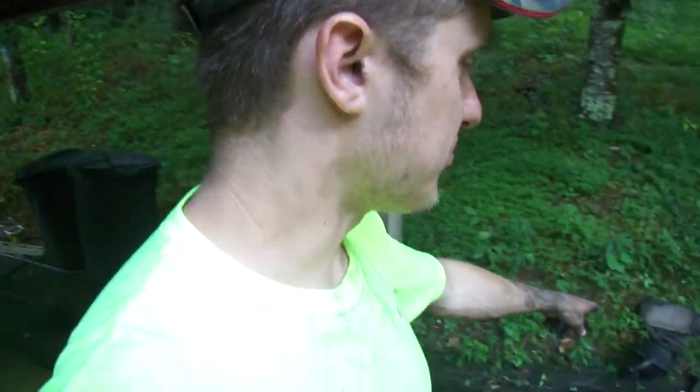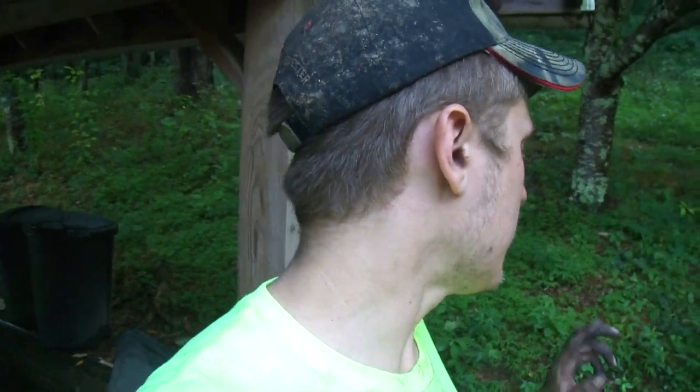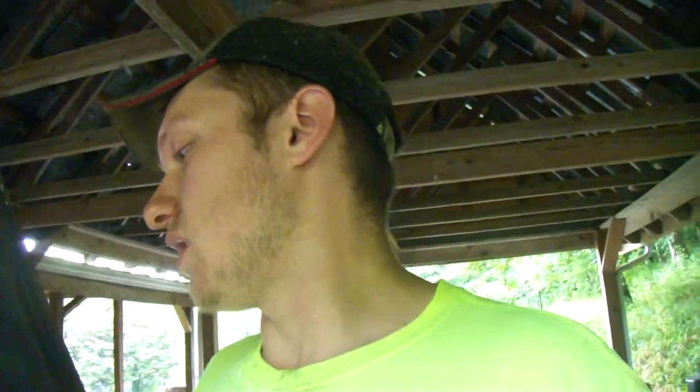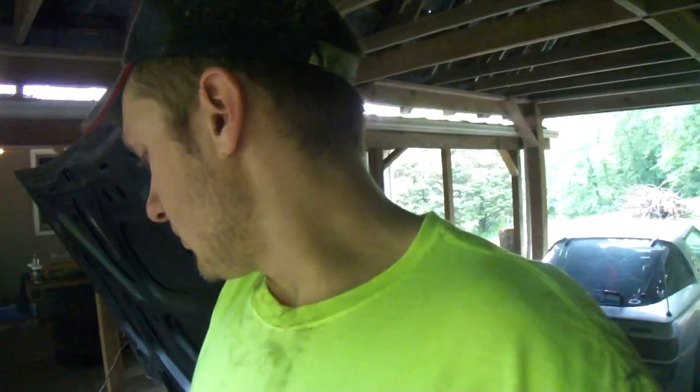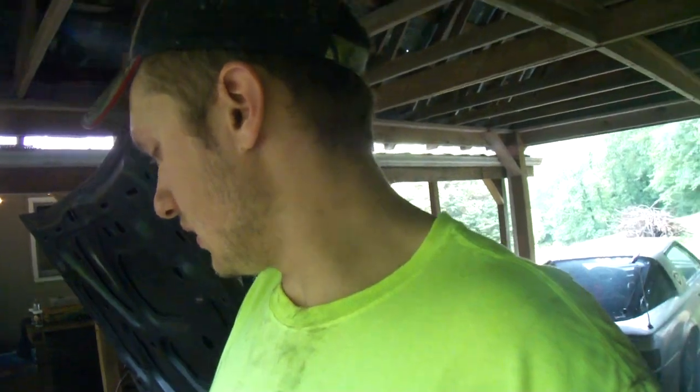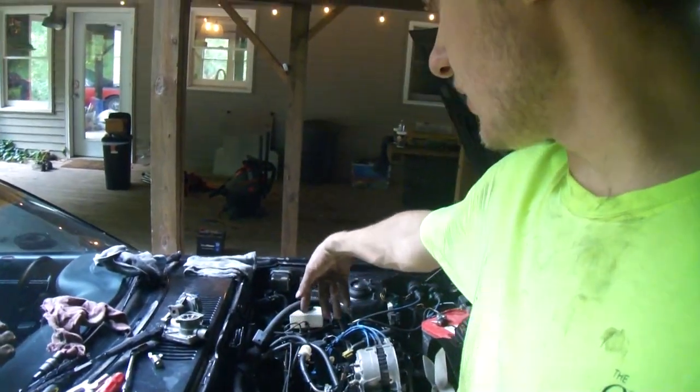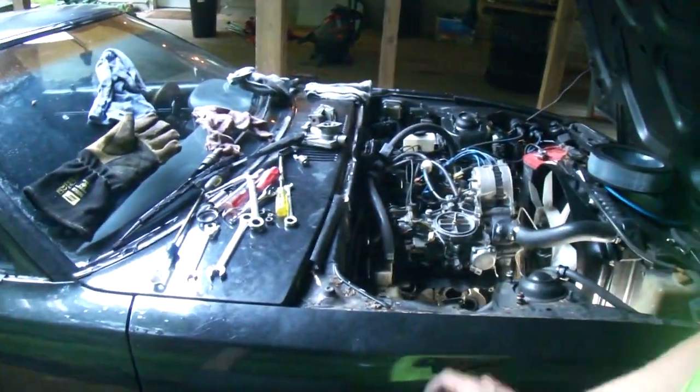So, cat delete. On the '79, this boat anchor is a real pain to get off — I recommend you just go ahead and take your intake manifold off, it makes it so much easier. If you have the rats' nest stuff you'll need to disconnect some things, but if you're doing a cat delete you just delete the rats' nest anyway. Once you have the rats' nest deleted, you can take your intake manifold loose from the bottom — leave the carburetor on it, slide it off, set it up on your engine. Just know that coolant is going to come out.